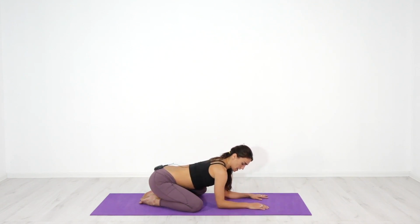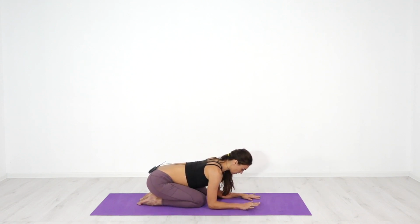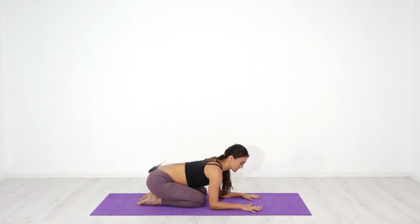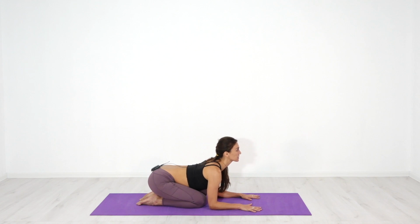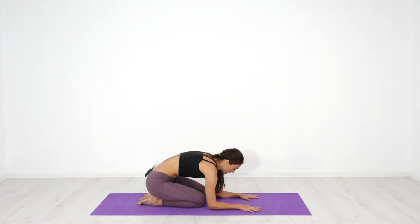Lower the elbows down, right under the shoulders. Press the palms into the mat, spread the fingers, and find your cats and cows in this position. So as you inhale, send your tailbone back and up and lift your sternum up. Gaze up towards the ceiling. So you will not be able to move too much, but you should feel your spine moving and muscles stretching.